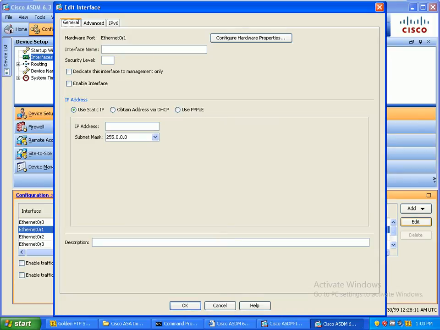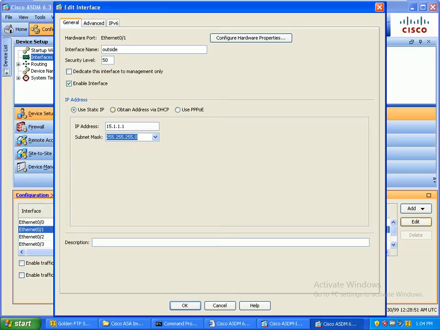So the interface name is nameif. What is the name? I am giving outside. The security level you want to assign: let's assign 50. Then we have to no shut the interface because by default the interface is shut. So enable the interface to no shut it. Suppose the IP address, just take random 15.1.1.1, and we want to assign /24. So click on it and /24.